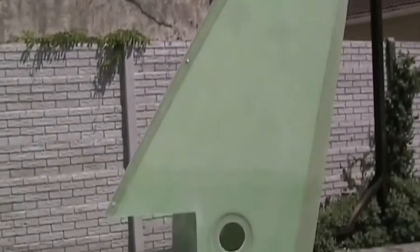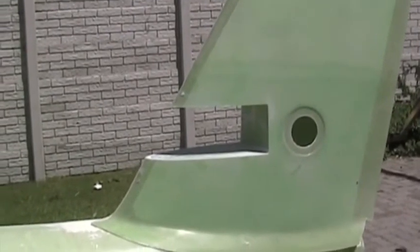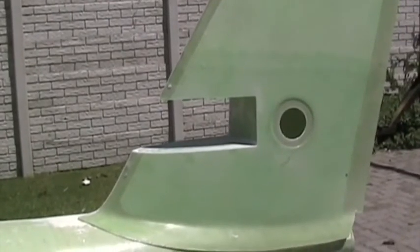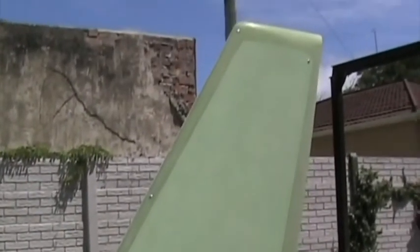Here I've temporarily attached the left fin skin so that I could accurately mark out the horizontal stabilizer cutout. I've cut those out and I've cut out the circular inspection cover. The left fin skin will only get bonded on much later. At this stage it's held temporarily in place with a few pop rivets, which I'll drill out.